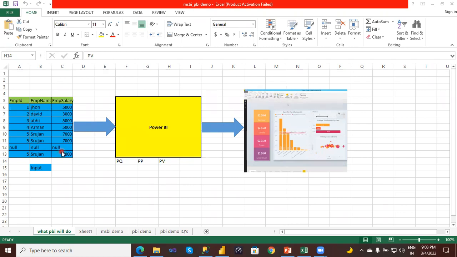They will maintain their accounts or employee information in the Excel sheet, right? So this is the data. Here we have an employee ID, some employee names and their employee salaries. For demo purposes, I'm showing you only 5-10 records here.